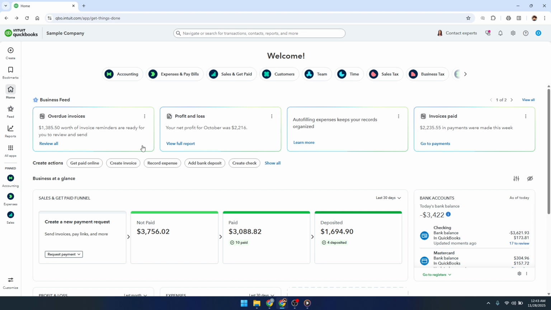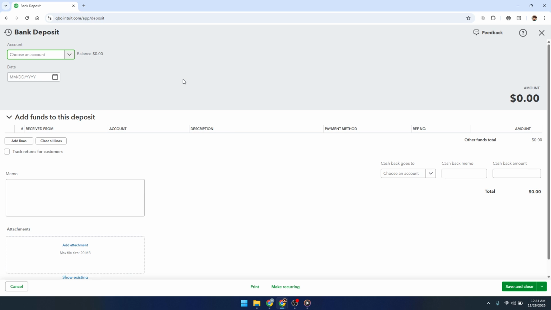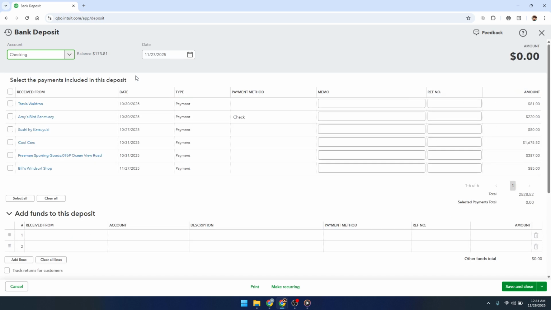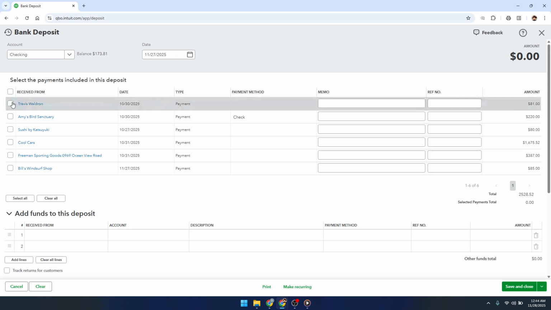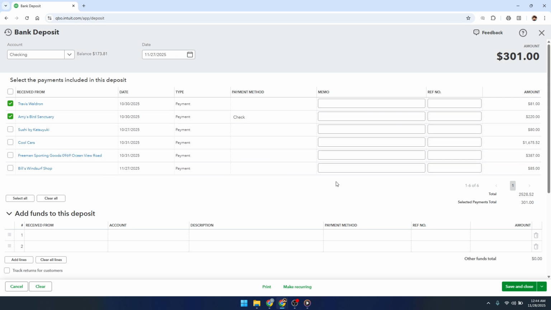Next, you'll create a new bank deposit. At the top left, click the New button, then choose Bank Deposit. This form is where you tell QuickBooks exactly what's included in each deposit your bank records. In the bank deposit screen, select the bank account where the money actually went. Then, in the section listing payments from undeposited funds, check the box for the customer payment or payments that relate to the deposit you're working on. The total here should match the gross amount collected before fees.